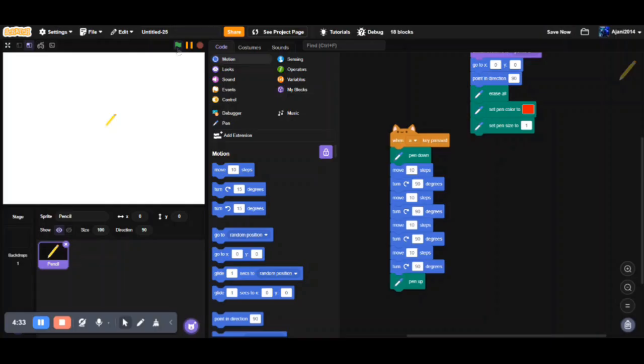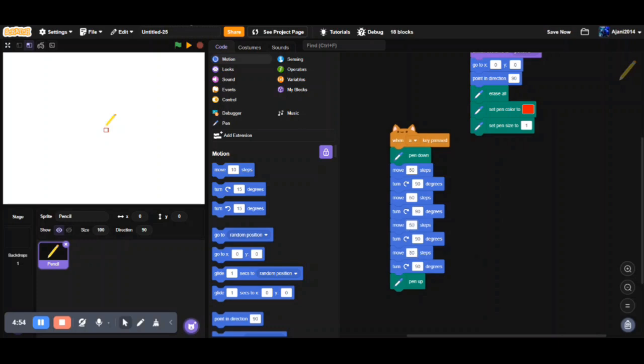So when you click on the flag and click on the letter A, it draws the square. See that? And you see how small it is? That's because of the number of steps we made it move. So we could make it move 50 steps. So change all the move steps to 50 steps.